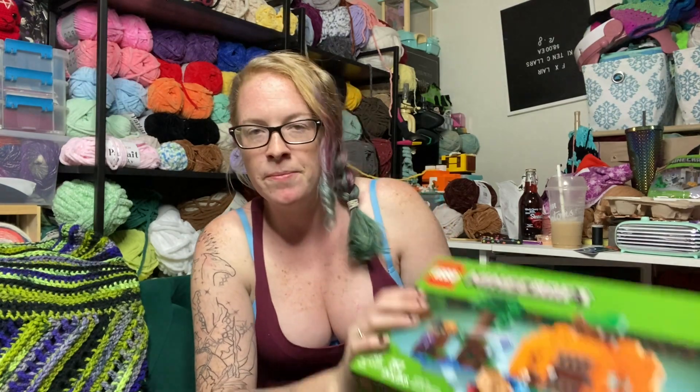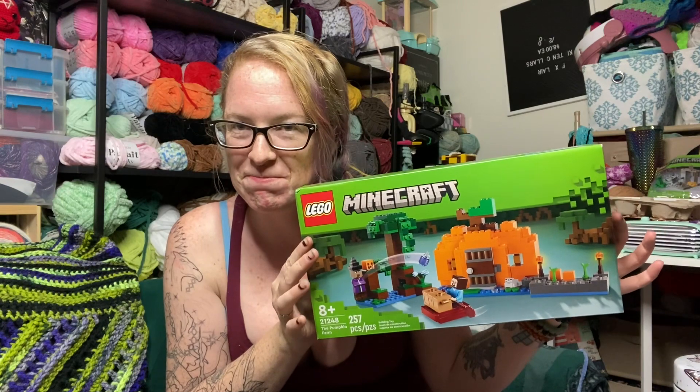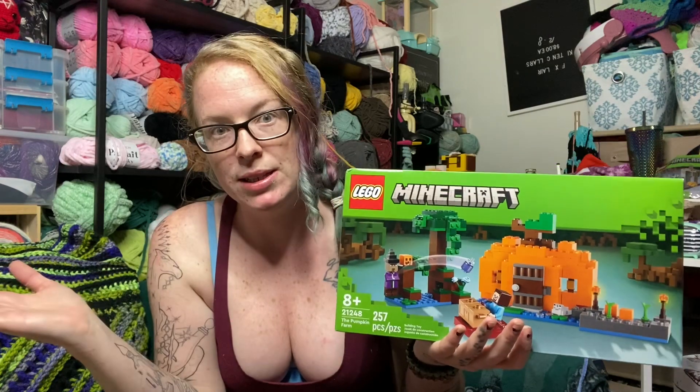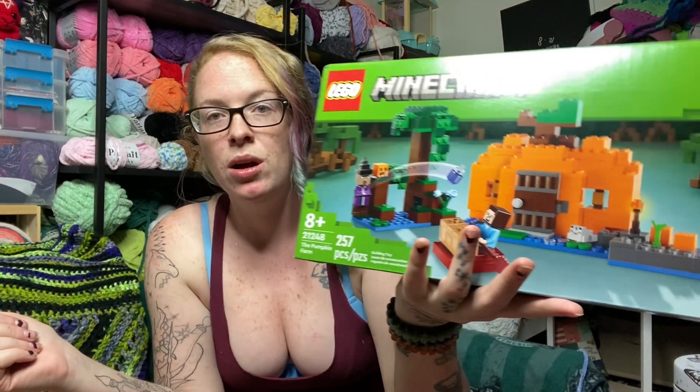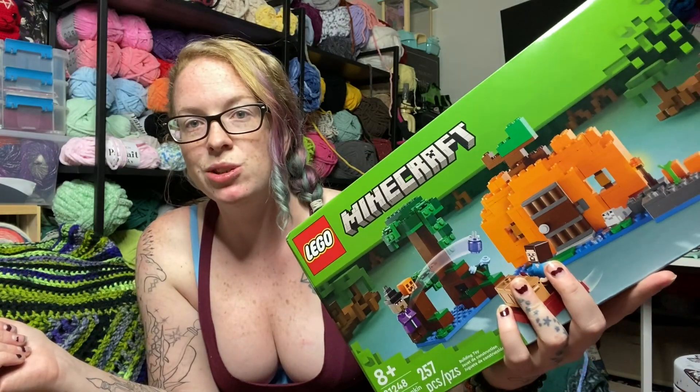I bought one more item and I'm really excited about this one. I thought I could do a time-lapse video with it for one of my October videos — I have purchased the Minecraft Pumpkin Farm Lego kit. I already have the fox and the bumblebee Lego sets. I finally allowed myself to purchase Lego as an adult, and that Lego happened to be Minecraft. It was conveniently on sale today, which is really the only reason I bought it. I waffled briefly, but not very long after I saw the sale sign. One of these days soon we are going to do a time-lapse building the Pumpkin Farm.